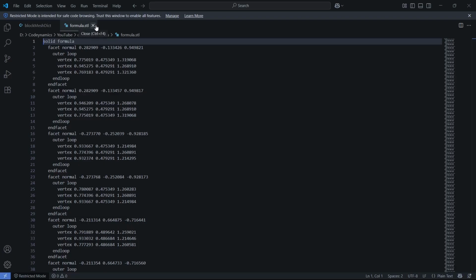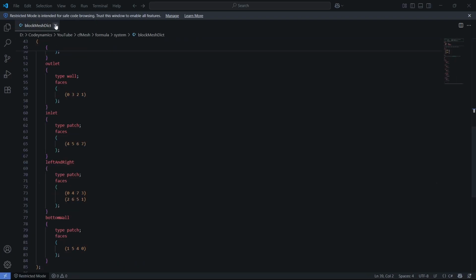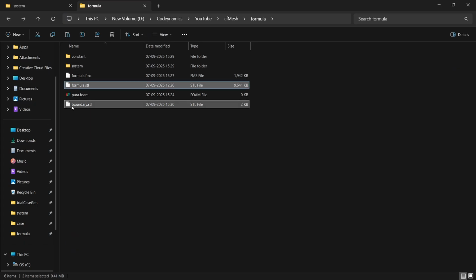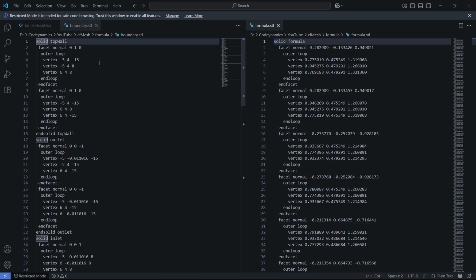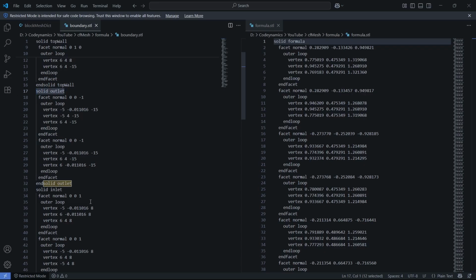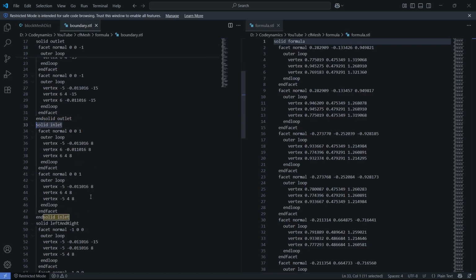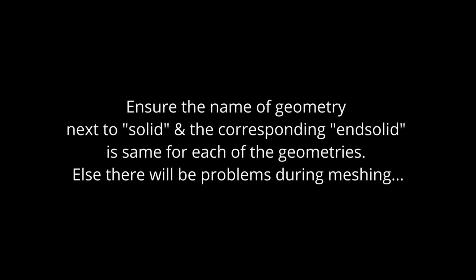Now I will assume that you have the ASCII STL. So now we have two ASCII STLs. One is our formula.stl and the other is boundary.stl. So both are in ASCII, so I am able to read them in VS Code, which means they are in ASCII. Now if you see this boundary.stl, you can see that it says solid top wall and endsolid top wall, and solid outlet and endsolid outlet, similarly inlet and then left and right.